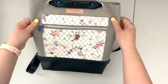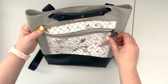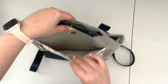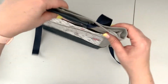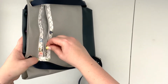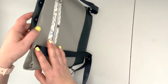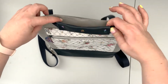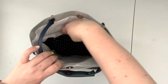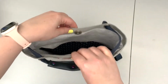To show you the features of the bag, we're gonna start in the front. You have the zipper pocket here, so you can have your phone or your wallet, your keys secure. Here also you have another pocket that is just a slip pocket for quick access. Like I show you on the back, you have another zipper pocket, so when you're carrying the bag on your back as a backpack, all your items will stay secure against your back. Inside, the bag has a magnetic snap closure, and inside we have 3 slip pockets. You can customize the size of the pockets to whatever your preferences are.